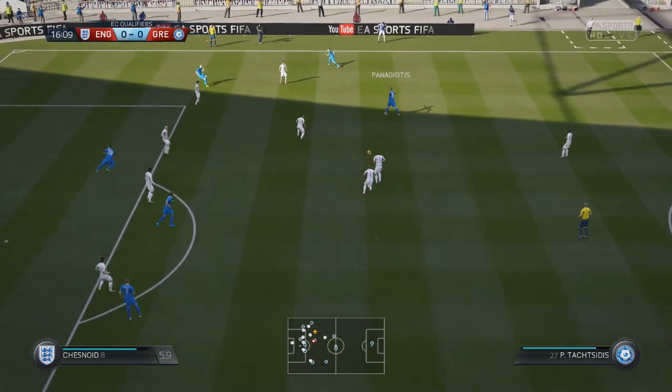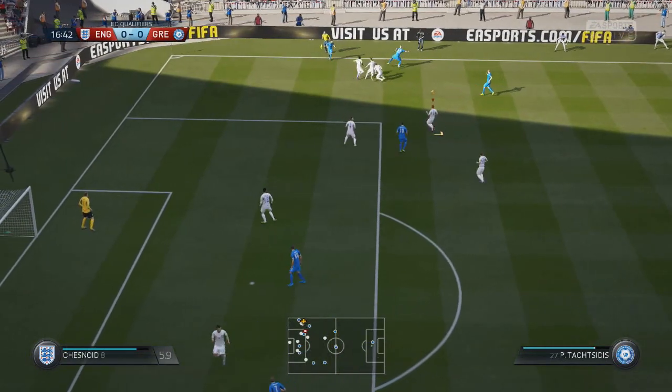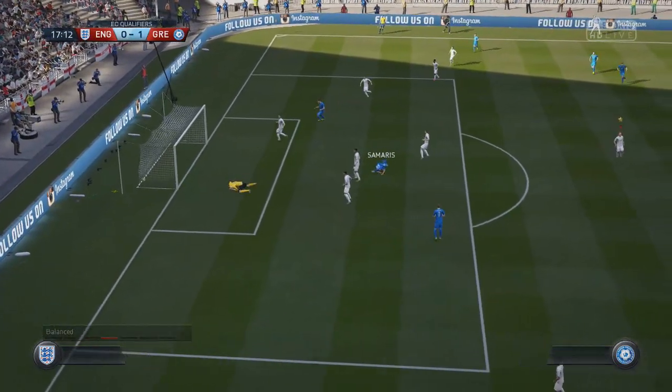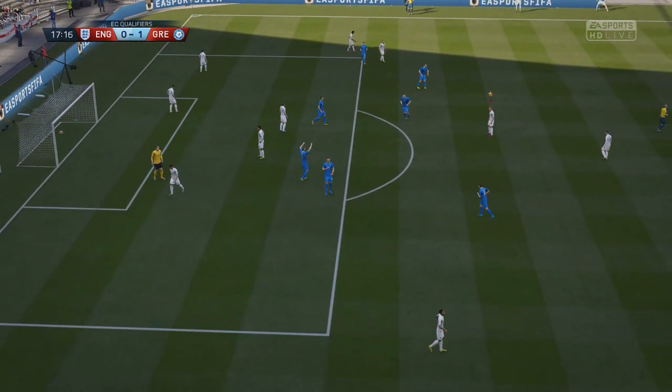Mitroglou back to Panagiotis. Everything seems to be going through him so far for Greece in his opening 20 minutes or so. Is he actually going to do anything with it though? He keeps spraying the passes and then getting the ball back and trying to spray more passes, but Samaris has given Greece a 1-0 lead. In the end, he did do something with it.